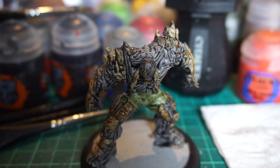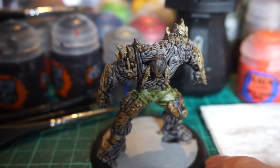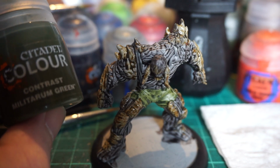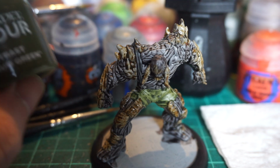So very much still got a lot of drying time to do, but here's the contrast parts basically done, besides again them setting and drying and whatnot. Rather than use Warp Lightning, I decided at the last minute to use some more Militarum Green. My thinking behind that was the Warp Lightning Green is just so vibrant, it would be too bright, at least in my head.